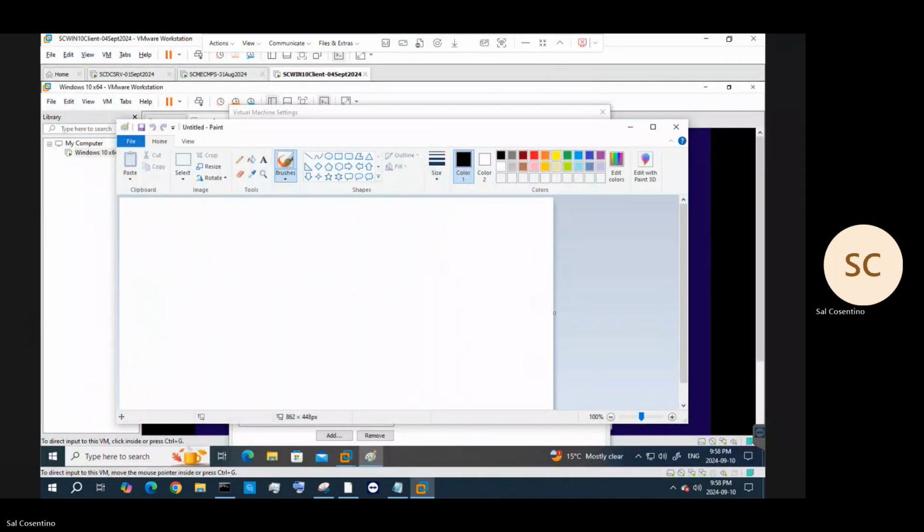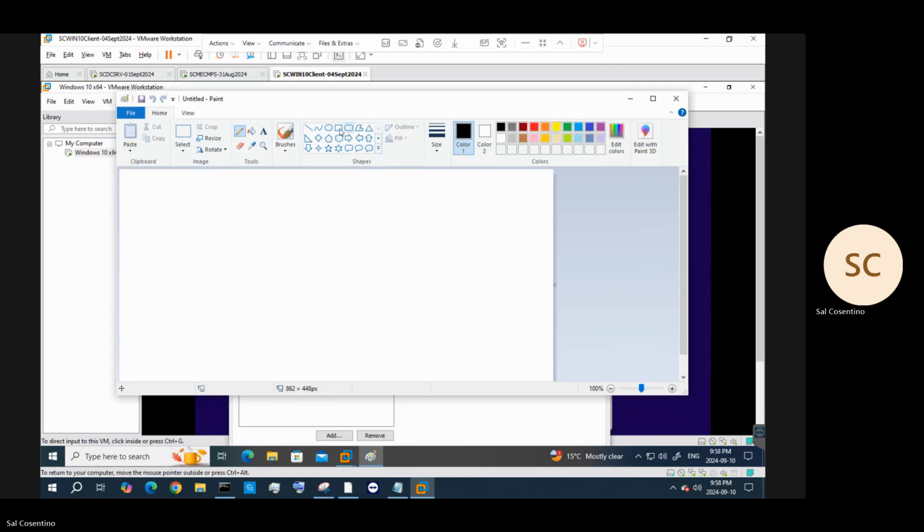In this translation, we have different private ranges, and in NAT, we have 3 different ranges.